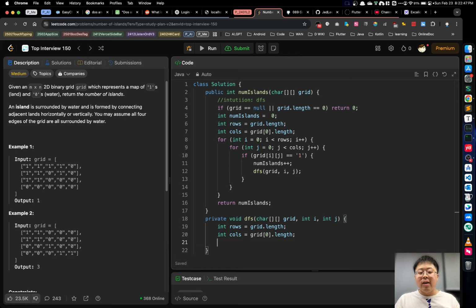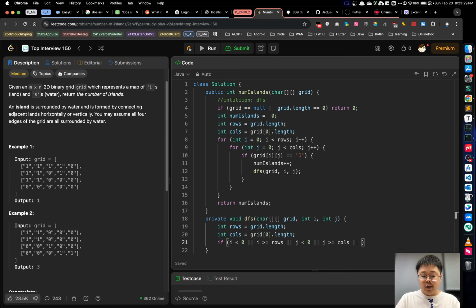Then we check if the current cell is out of bounds or is already water. The condition is if i is less than 0 or i is bigger than or equal to rows, or j is less than 0 or j is bigger than or equal to columns, or if it is already water.